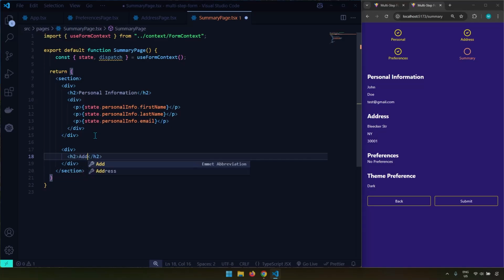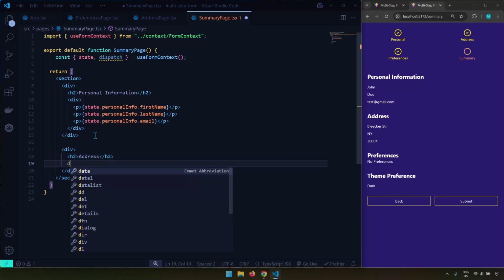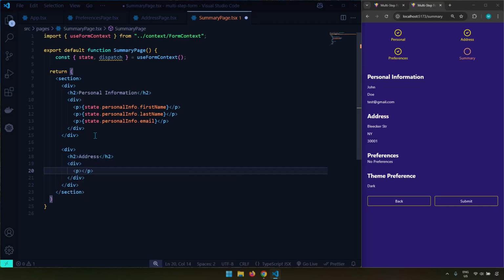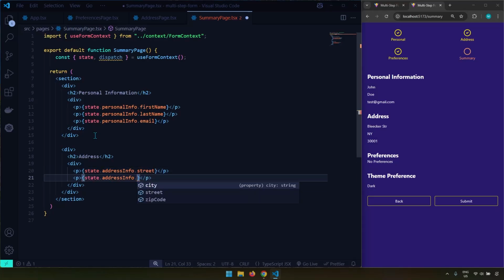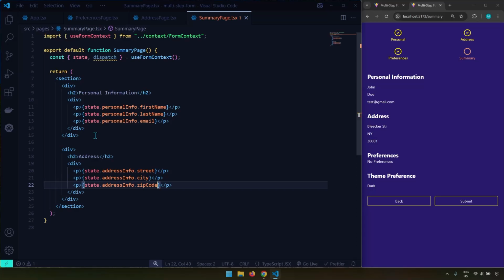This is going to say address, and a div, a bunch of paragraphs: state dot address dot, which was the first one, street, right? And then we have the city, and then we have the zip code. Very cool, right? So far.